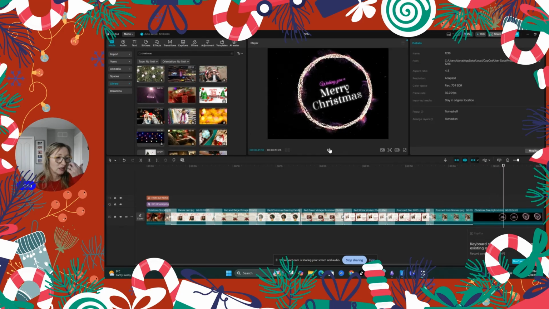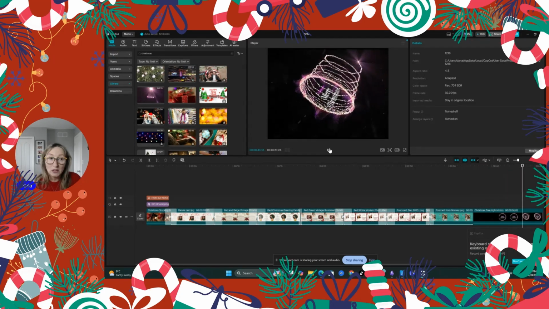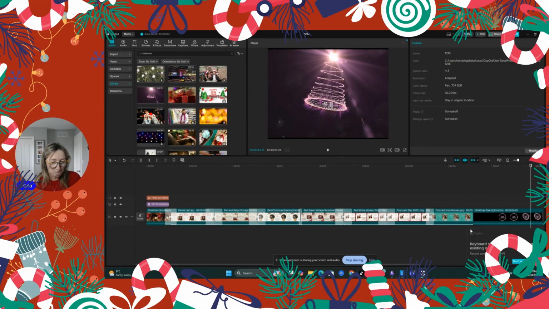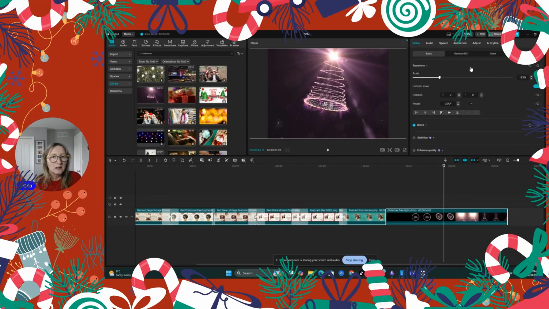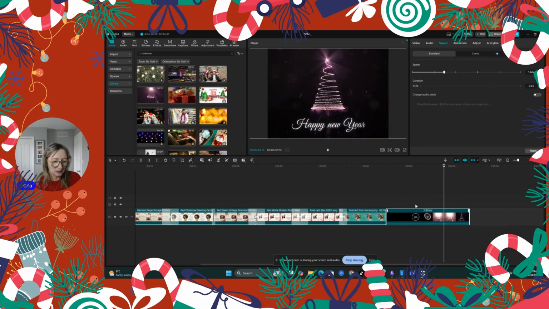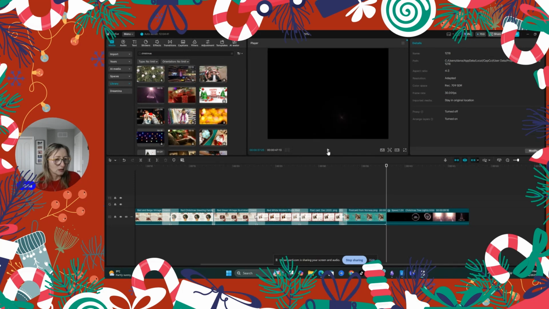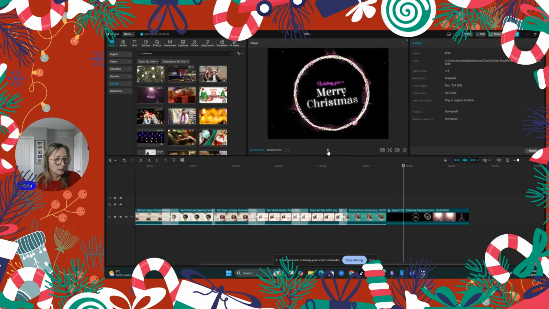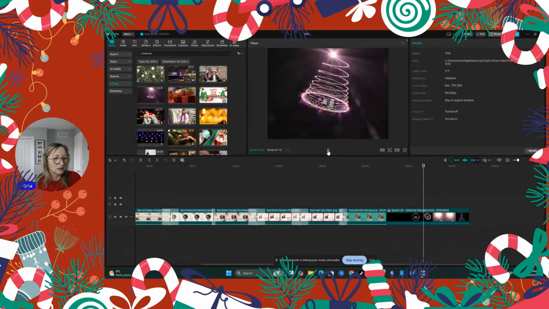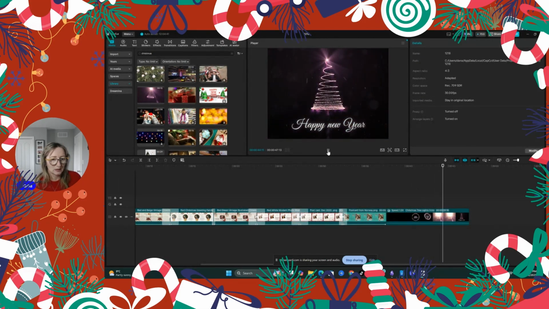So this is already video created. You don't need to do anything for it, just to put it there in here. Then here under speed, you can make it move a bit faster so it's not that long. So let's see how this one looks. It's moving a bit faster. You can make it as fast as you want.